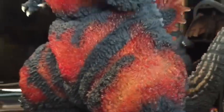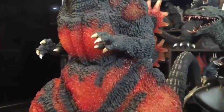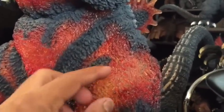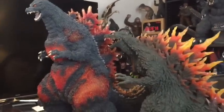But the thing about the Burning Godzilla is that it's insulated from within, so even if you did put a light inside, it wouldn't penetrate because it's covered by thick vinyl within the figure. But there are times if you're able to put a light up against right here and have it shine bright upwards, it would create this look of the orange areas radiating like it was in the film. So that's why I wanted to just show you this little comparison between the two.